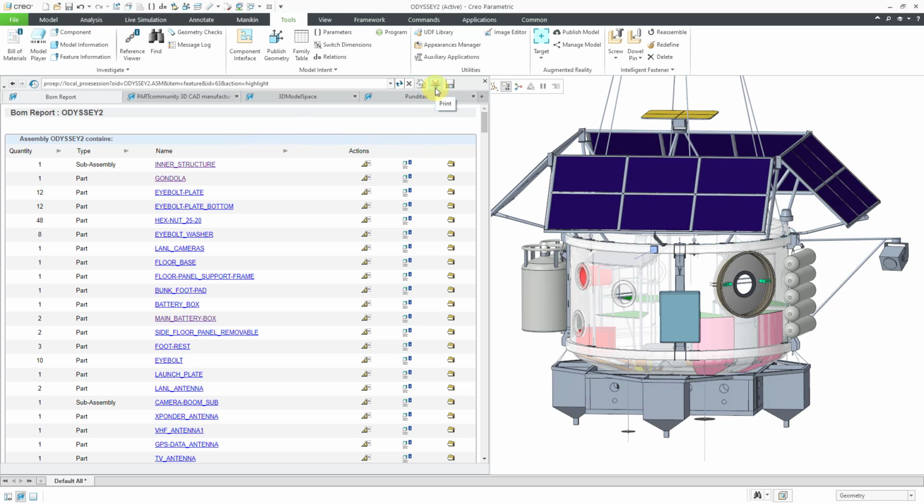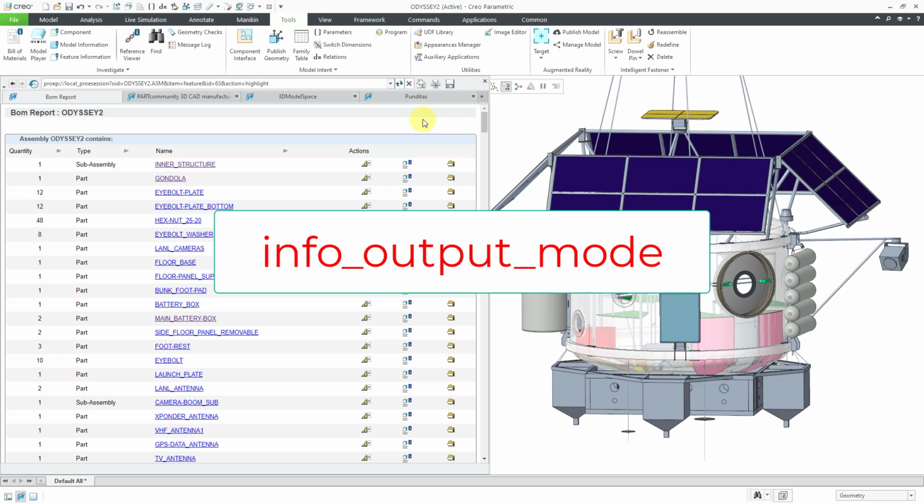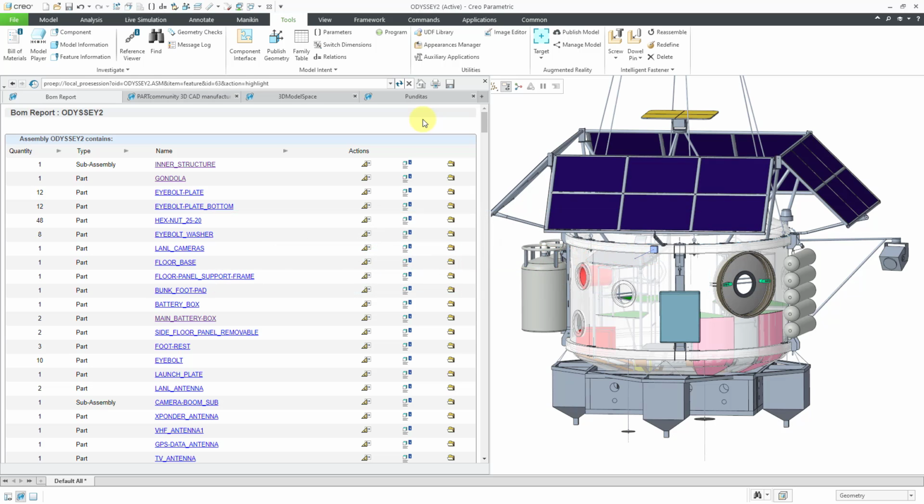You have this being generated in the embedded browser. Be aware that you have a print icon. You also have a save icon to save this as an HTML file. There is a config.pro option, info output mode. If you have that set to file or screen and file, it'll generate a text file with the information that you have in here. Also be aware that you can use various config.pro options and a file format in order to control what information is being displayed in here. But again, that's just a little bit of customization. Me personally, if I want to generate a bill of materials with different information, I'm probably going to use Pro/REPORT mode instead. But this gives you an indication of the components in the assembly.